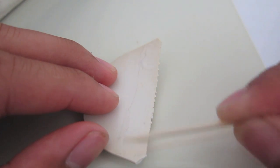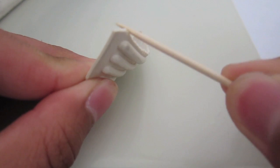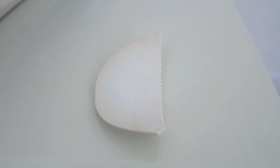And you could blow on it to make it dry a little bit faster, but you do want it to dry a little bit before we put it on, so it's easier to work with. Usually if it's all runny, you're going to have it all going through the cracks, so it's perfect the way it is right there.